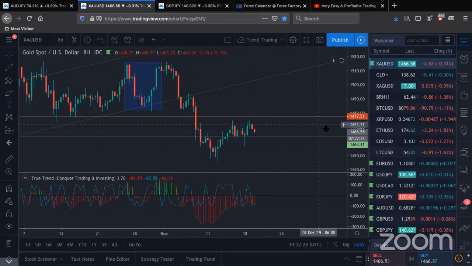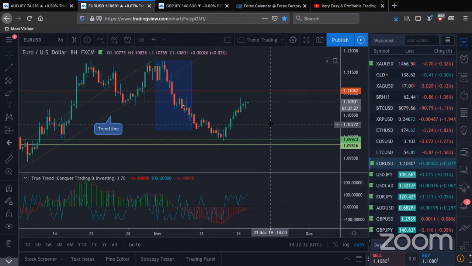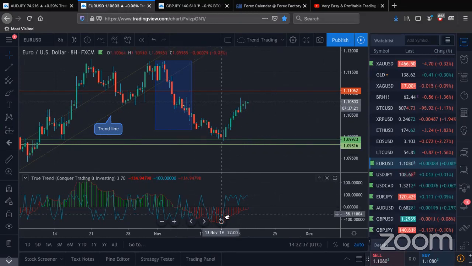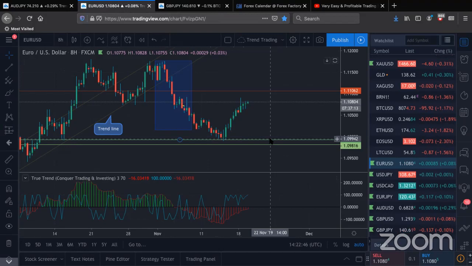And then I have the Euro US dollar. I am looking to see whether or not my short could get triggered. I have my short criteria in the downtrend up near the resistance here, so I'm looking for price to resume. I have my first area to look to take profit all the way down here. So that's a nice trade developing.